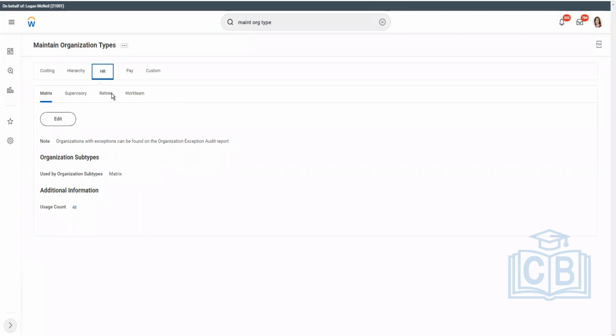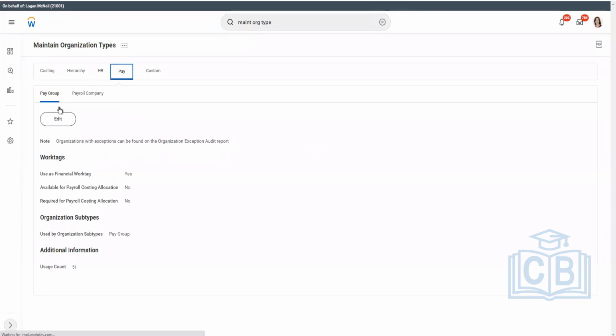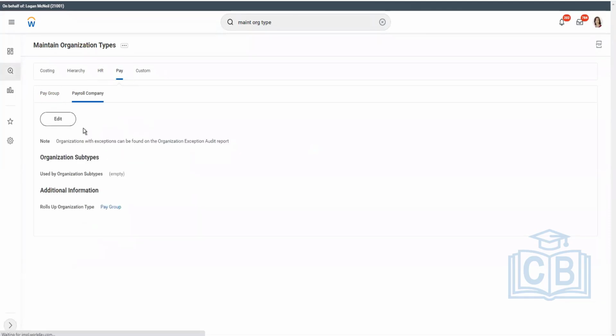So these are all delivered Workday organization types. And if I go to pay, we have pay groups and payroll company as organization types provided by Workday, and the payroll company rolls up hierarchically into pay group.